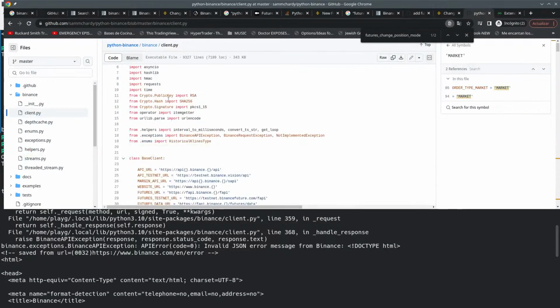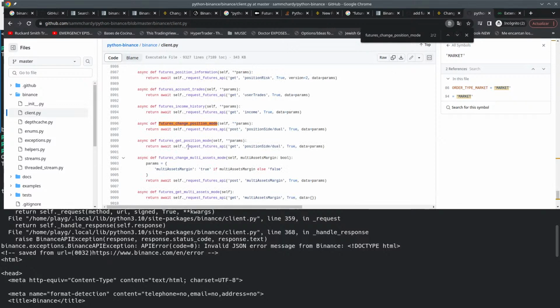So this is client.py and we have this request futures API, which is the same thing as get position mode, which apparently does not give a problem even if this is position side dual.